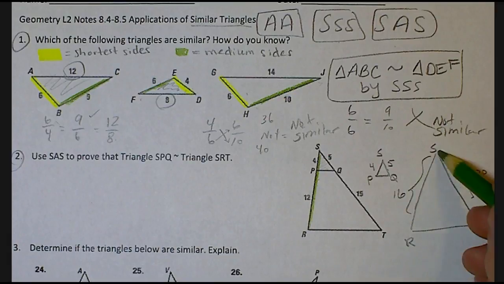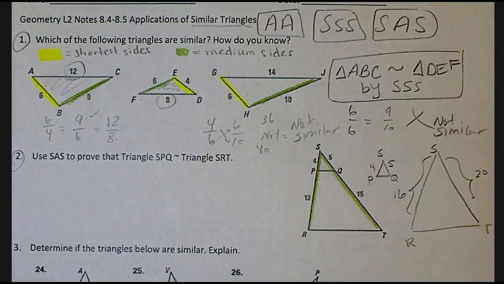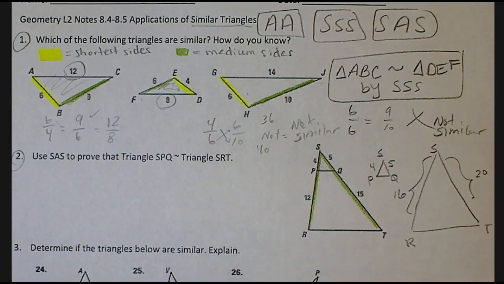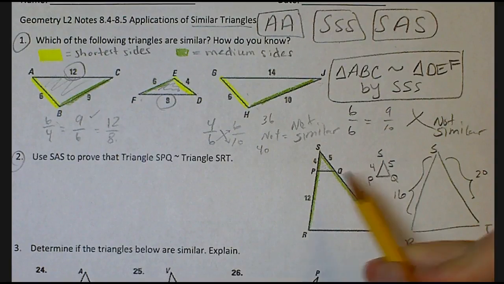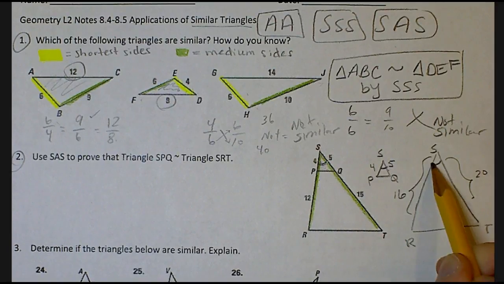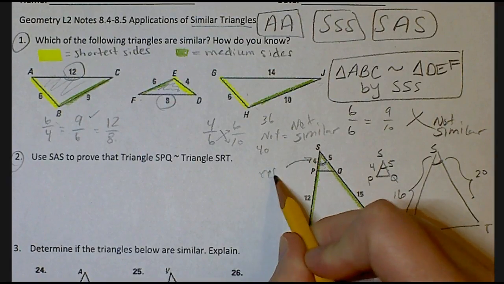And then the same thing to find ST. You would want to add both of those segments together. So now it should be easy to match up the corresponding sides. But if you go back to our shortcuts, none of these are just SS. We need something else. And you may remember from a while back that an angle that is overlapping on itself is congruent to itself because of the reflexive property.